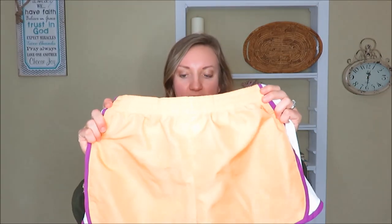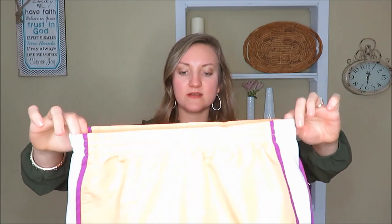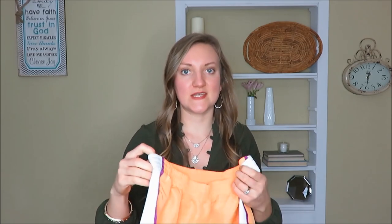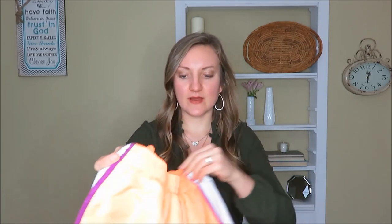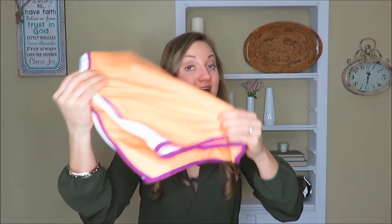These shorts I wanted for working out in the summer. And these, I believe, were $3. I got them a little while ago, but I love the color, kind of fun. And I like to wear shorts when I work out inside too, because it gets a little warm. So the brand was Danskin. So $3, Danskin colorful shorts.